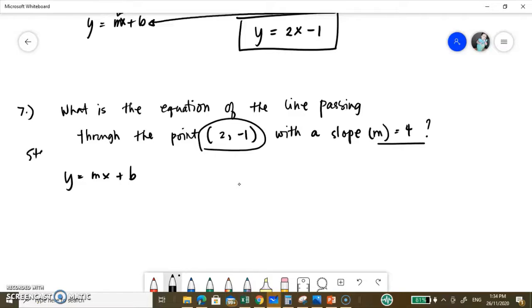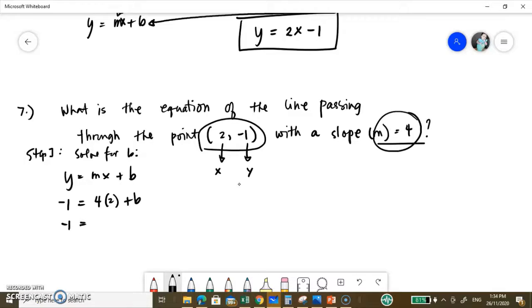So, ang step 1 natin here is we have to solve for B. Okay? Find the value of B or find the value of your y-intercept. So, this would be our x sub 1 or pwedeng x kasi isang point lang naman and then y. So, substitute lang natin dito. Our y is negative 1. Ang given slope is 4. So, that's 4. Our x is 2. And then just copy plus b.